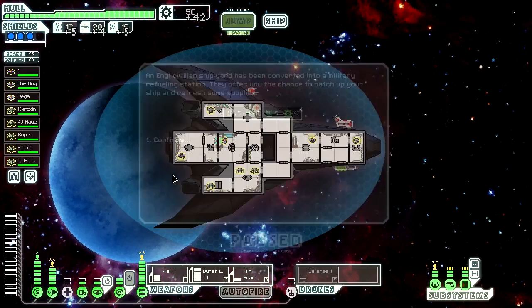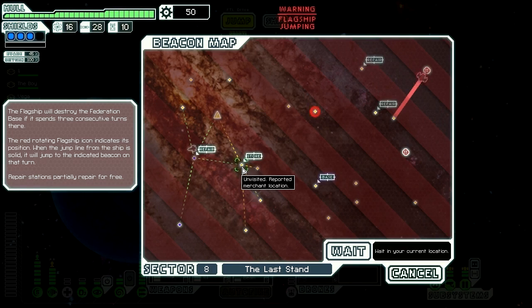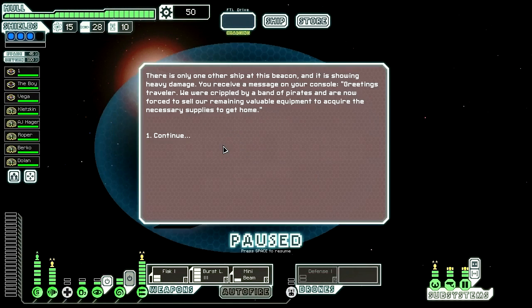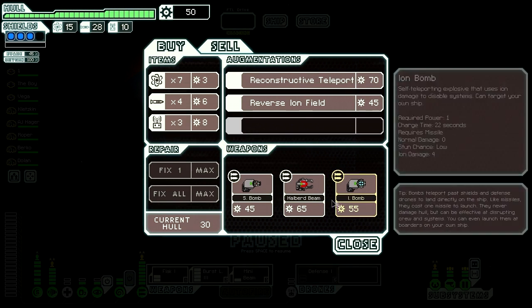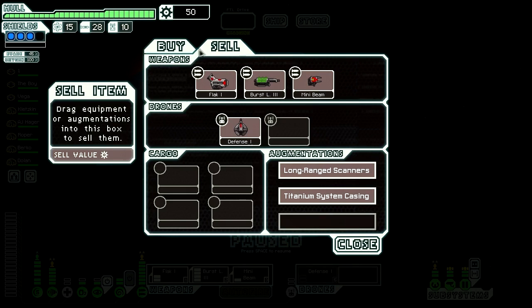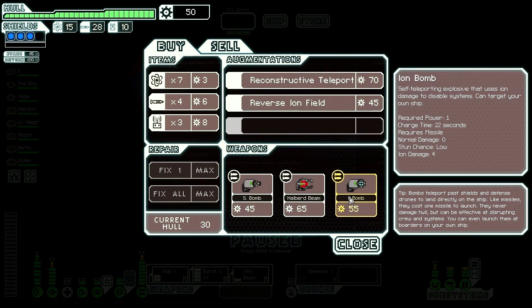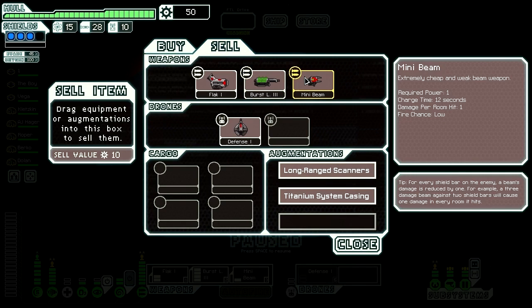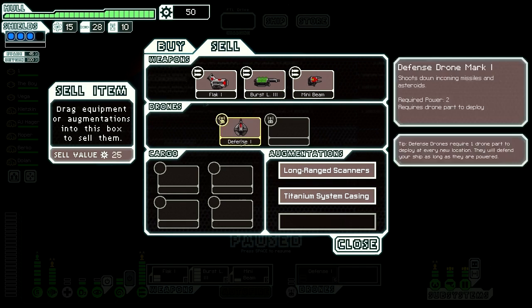We have to head towards the base and catch them off guard. Alright, good. There's a store. Wish I'd known there was going to be a store. See what they have. Maybe they have something great. Well, they do actually have something great. The Albert Beam would definitely be an awesome upgrade from our Mini Beam, but we have to sell too much to get it. I guess not.